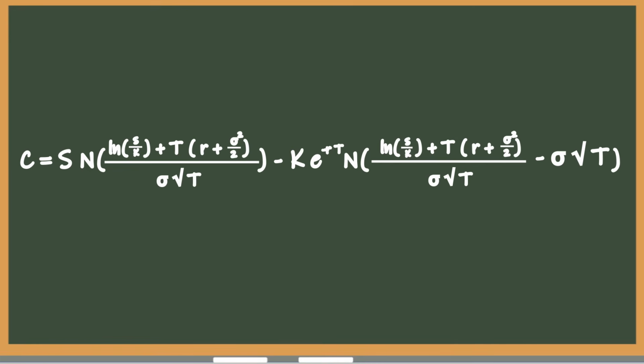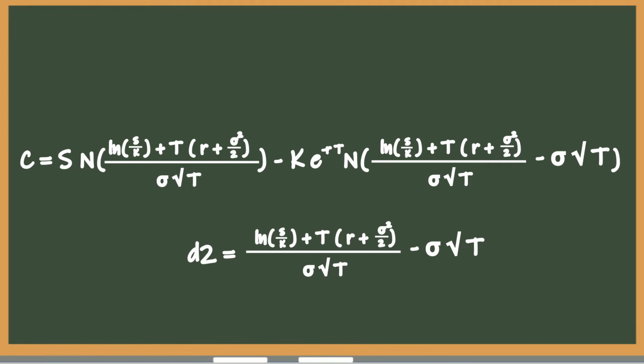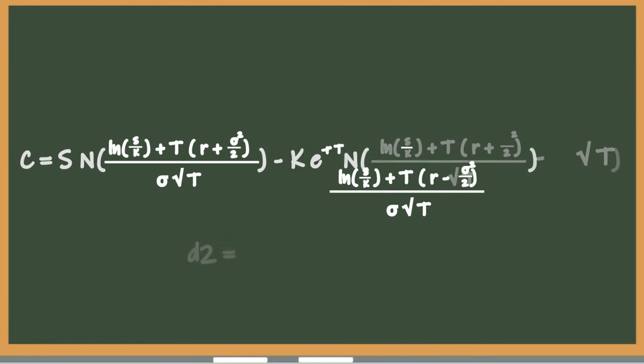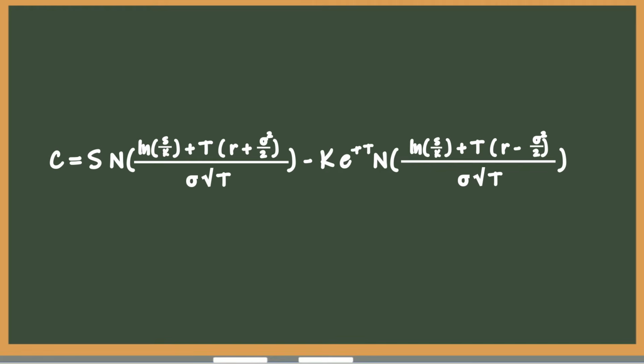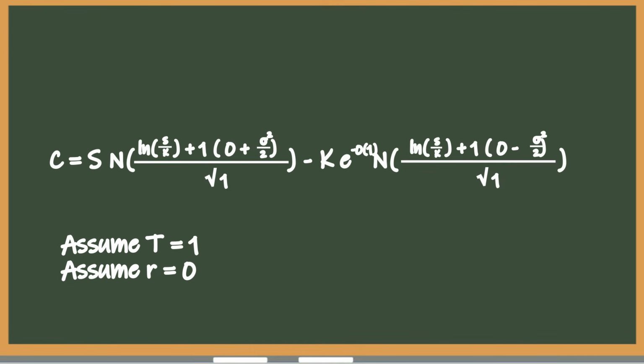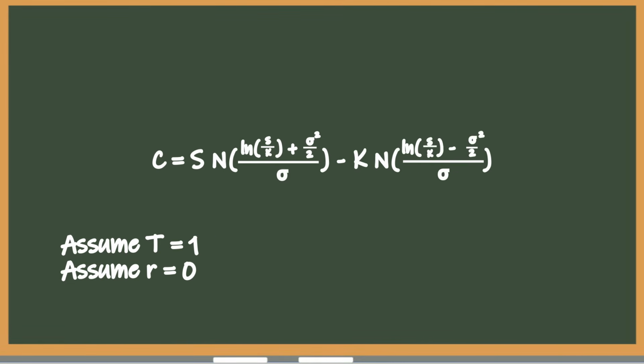First, let's simplify D2. Doing some algebra, we find that our initial D2 value is actually equal to this, which looks very similar to our D1 value. We can work our way through the various algebraic steps to prove this relationship. Now that we've simplified the D2 value, let's assume that our option expires in 1 year, so that T is set to 1. Additionally, we will be assuming that we're living in a zero interest rate world where money today is equal to money tomorrow, so we will set our R to 0. If we do this, we find that our equation simplifies significantly.